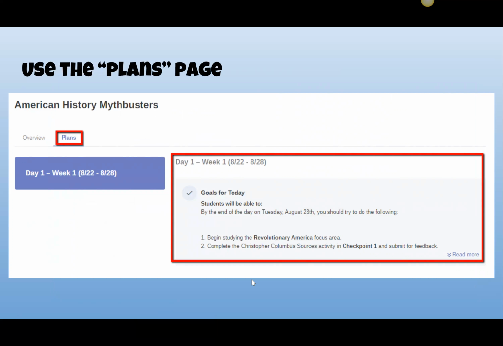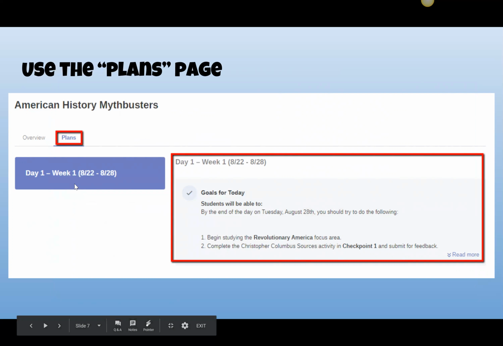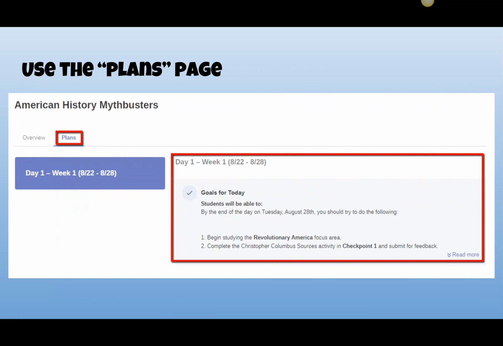I plan to every single week add in a new tab here so you can kind of keep pace. So again, it's just another place to go so you're constantly hearing what is due that week in case you forgot. So for week 1, which ends tomorrow, the 28th, these were your goals to complete by the end of week 1. And then tomorrow, I will put in new goals for week 2 to try to stay on pace.